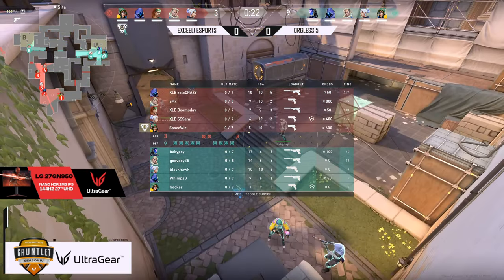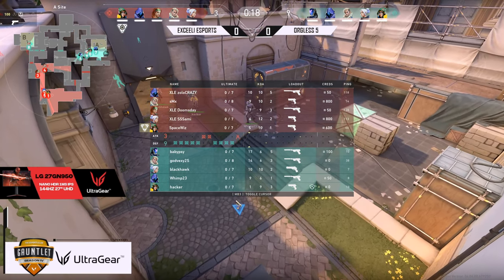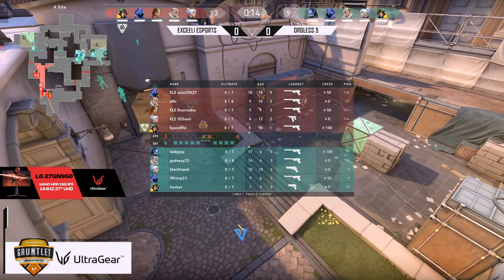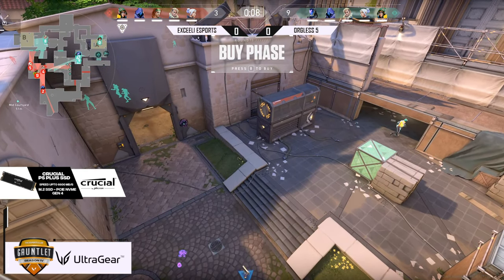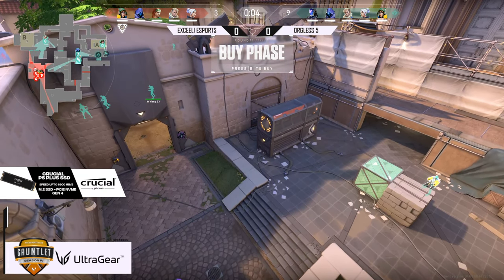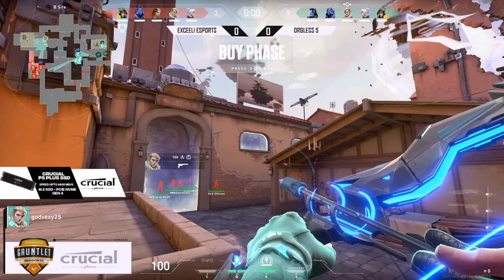They can utilize the fast swings that they do have to the best of their capabilities and just use that Sky as much more of that aggressive initiator. Get them that level of information that they require to go in for the rushes. Be a lot more momentum in the way that they're trying to go in for these executes. Don't really slow down. You're at the advantage when you're taking a swing, so make sure you utilize that.